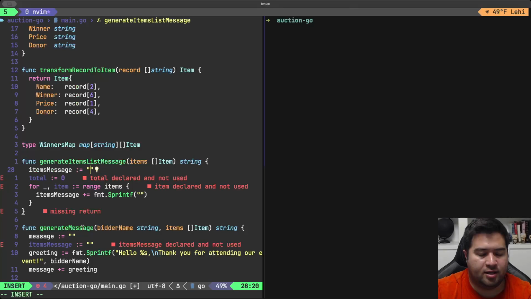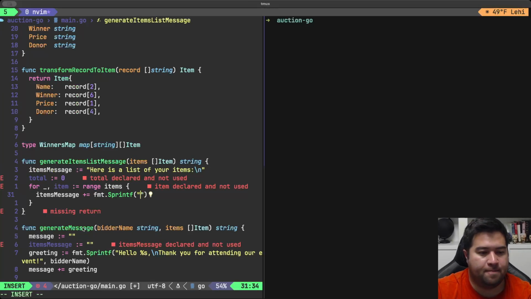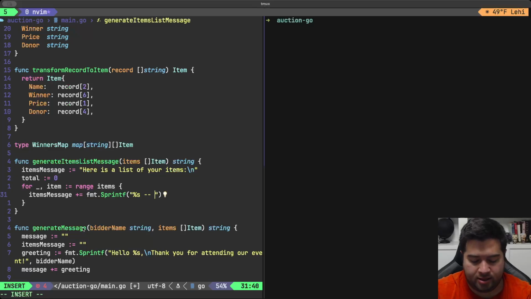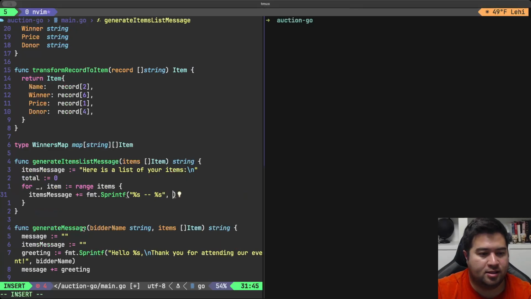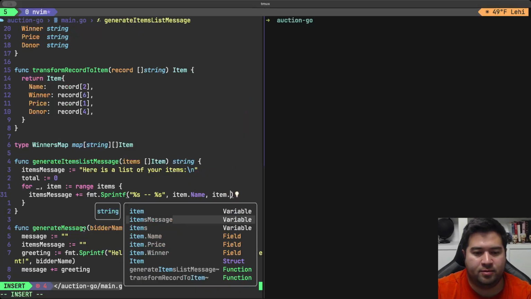start off with like, here is a list of your items, colon, and add in a character return there, and add on, and we'll say %s, and do like 2 little dashes here, and I'll say %s, and that's going to be item.name and item.price.